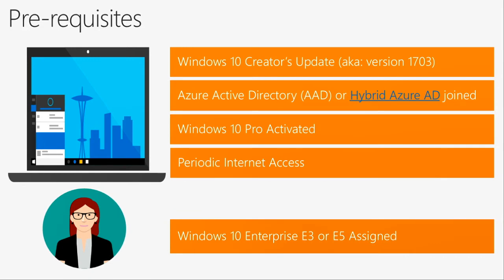From a user perspective, once you've got those prerequisites in place, you have all of your users defined in Azure Active Directory, synchronized from your on-prem Active Directory environment. The next step is to assign licenses to those users. Azure Active Directory provides a variety of ways of doing that. You can manually assign a license to every user, which is kind of tedious. You can use Azure Active Directory Premium, which has a feature that enables you to assign licenses to groups. So you can create a group of all your users and assign a license to that group. Or you can script this using PowerShell. You can run a PowerShell command that assigns a license to every user.